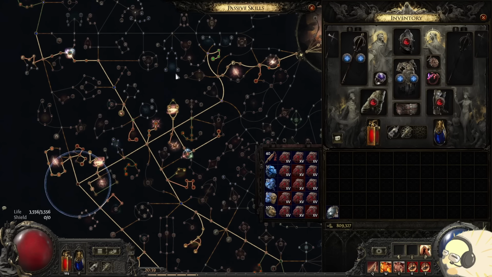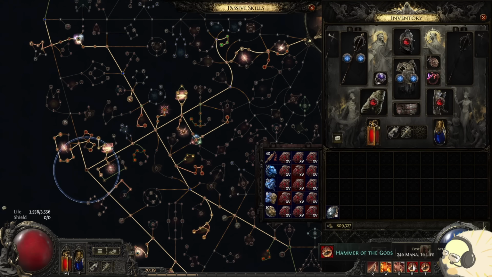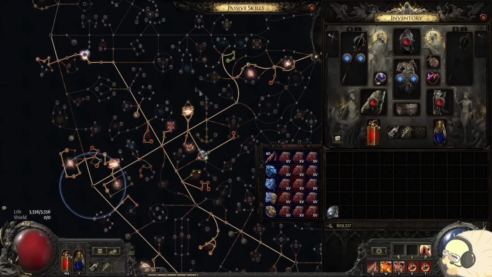I see a lot of people complain about melee, and then I read things like, my Sunder has 2.2 second attack time and it sucks for clearing. And that's because it's not a clearing skill, it's a payoff skill. It has guaranteed crit. Same for Hammer of the Gods, same for Supercharged Slam, same for a bunch of these skills.